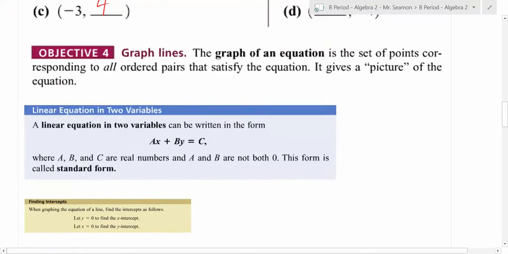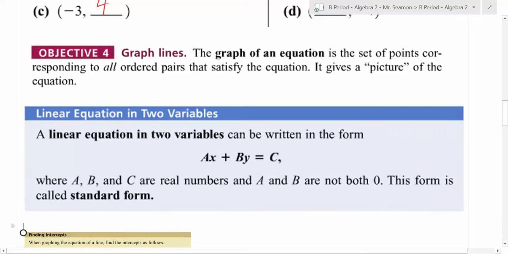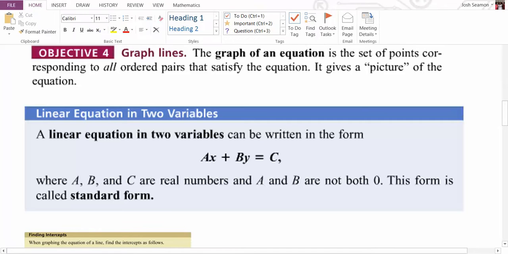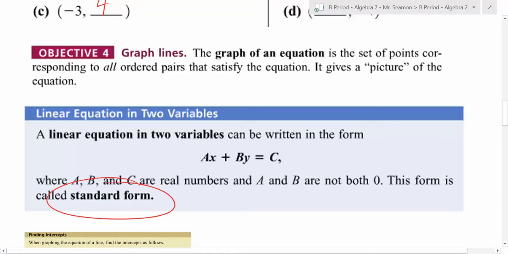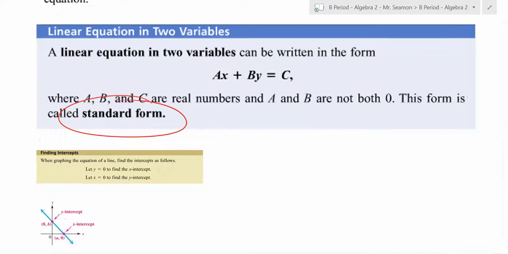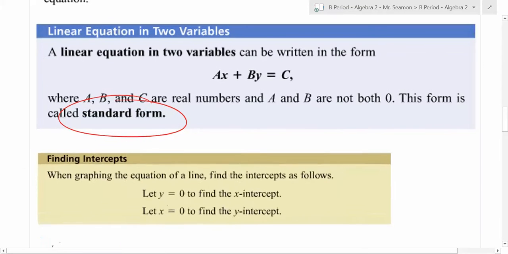And we're first going to be looking at lines in this form right here, standard form. AX plus BY equals C. This is standard form. Are there other forms for how to write a line? Yeah. The one we're looking at right now is called standard form. A, B, and C are real numbers, and A and B are both not 0. Can one or the other be 0? Yes. One or the other can be 0, but not both of them. Could C be 0? Yes, it can.